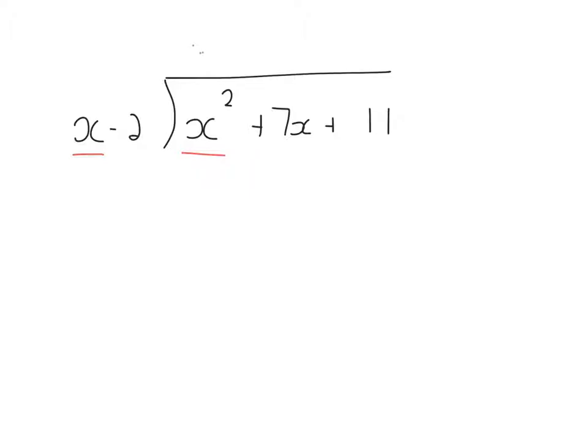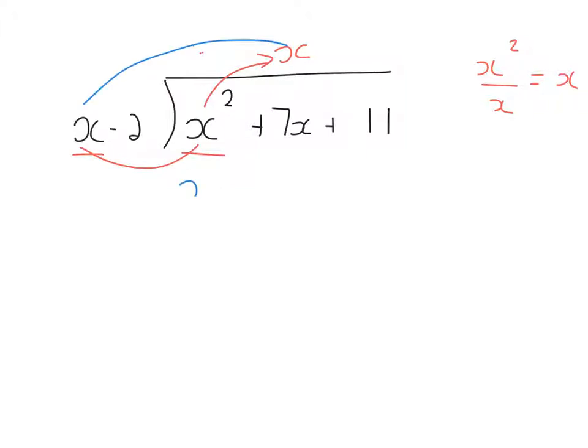So x squared divided by x, we should be able to work out is just x. Now you notice that the answer has only got one x term, one power, which means that the answer goes above the matching term. So x squared divided by x, and the answer goes up there. Now, to find the remainder, we're going to multiply back down, just like we did with the regular number in the previous example. So we have x times x gives us x squared, and we write that up underneath the matching term.